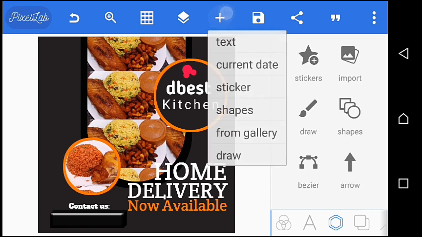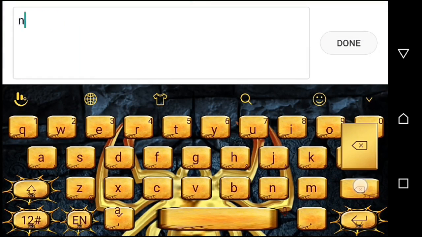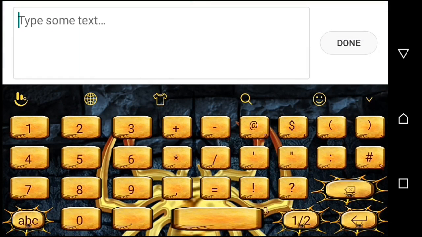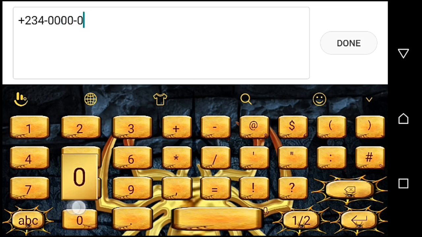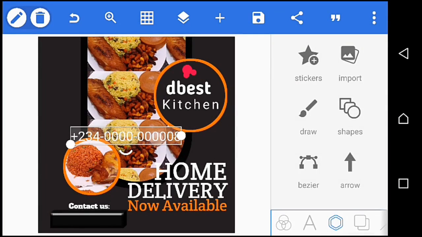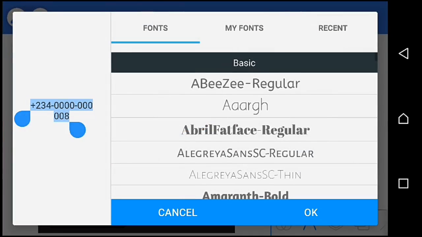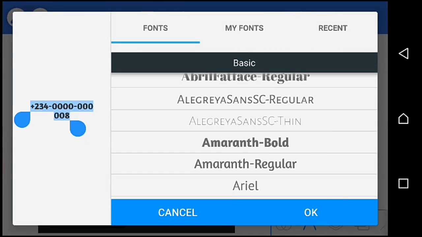Then I click on text to input some text. So we have a number, it's not a real number. Okay, so we just select a font, something good.